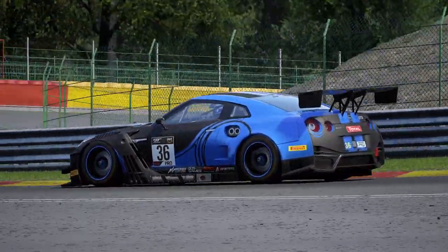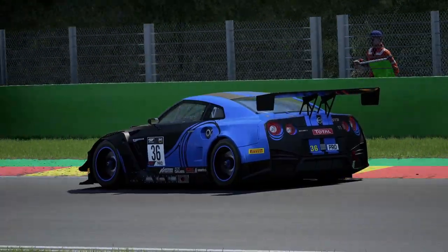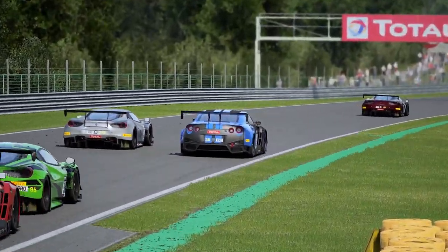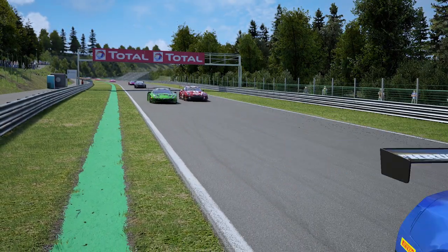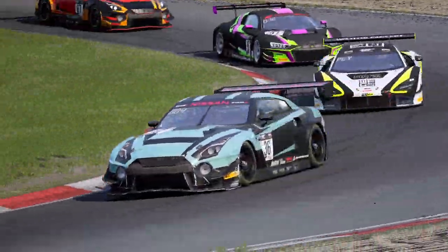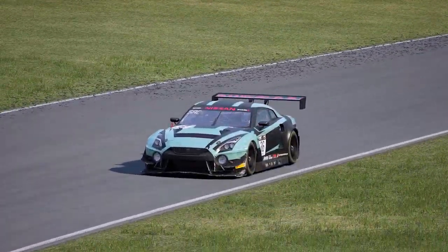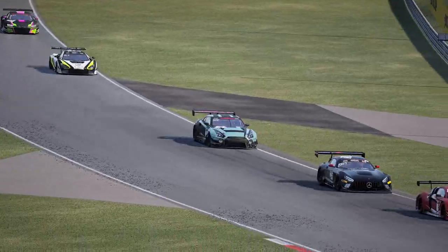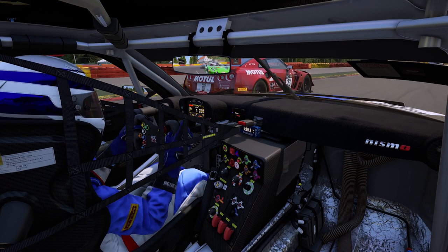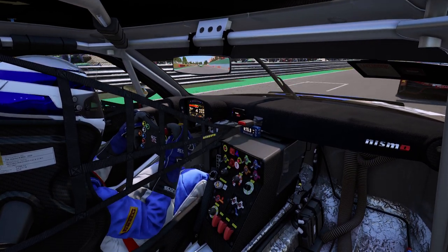The thing is, the GT-R is almost always having an identity crisis. As it gains pace and you start to realize there actually is potential in the car to be at the front of the field, it'll recoil back in an anxiety attack and you're left wondering if you're still driving a modern GT3 car with the amount of understeer and snap oversteer it suddenly gives you. In order to drive this car quickly, you do kind of have to drive the GT-R slowly. If you start to feel like you're really pushing, you're already overdriving the car. If you keep this in mind, you'll find that the car is actually balanced quite well, and Godzilla's got some pace. While it does struggle at tracks with higher speed sections — mostly Silverstone — it more than shines at tighter and more technical tracks.